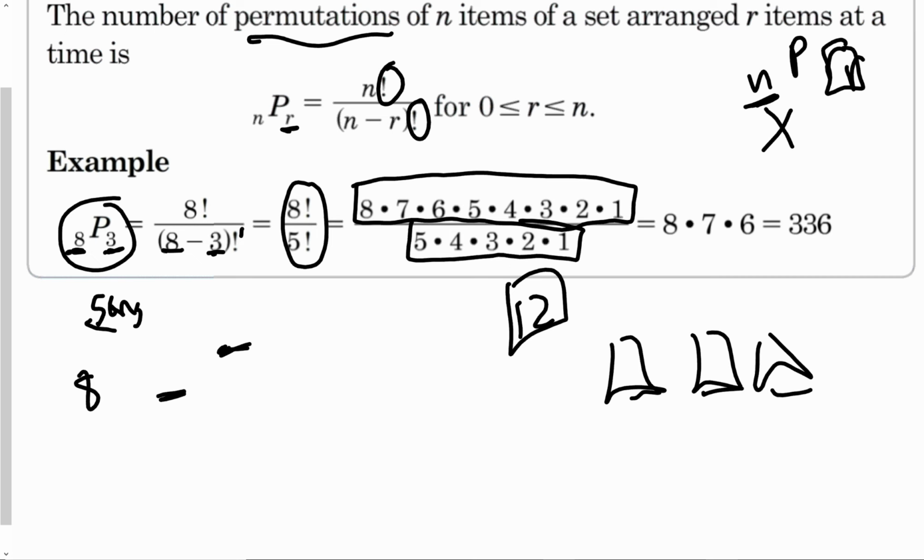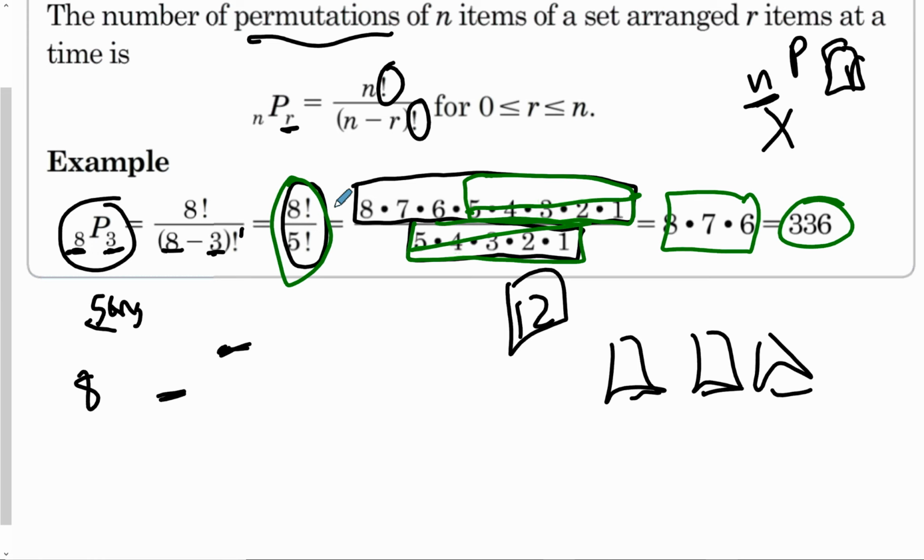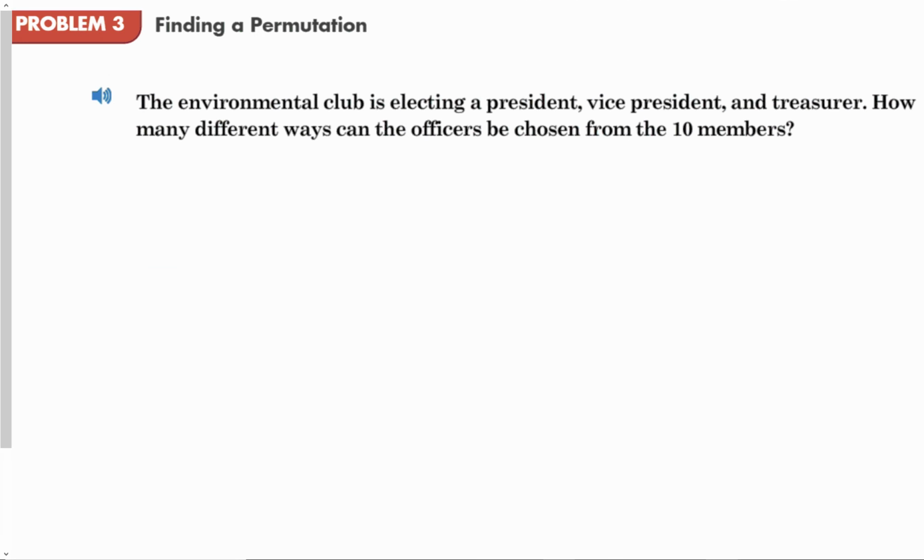You notice that these two are the same, 5 down to 1, and because I'm dividing, these cancel out. So really I just have 8 times 7 times 6, and I can do that on my calculator and I get 336. Once you have it down here, you can do it on your calculator as well, so you don't necessarily have to write it all out and cancel. But it's kind of cool to play with and cancel stuff out, because then it feels like I'm a genius. Oh, look what I could do.